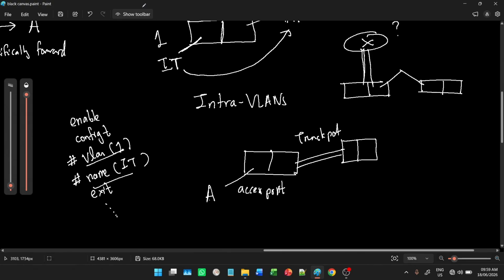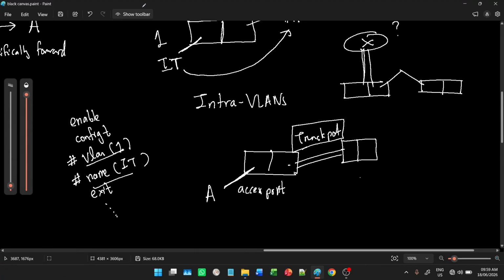Well, if you're going to connect physically, you obviously have to assign each and every single one of these ports to the specific VLAN. But when data travels from switch to switch, how will it know what VLAN the data belongs to? So that is why we trunk port it from a VLAN switch to another VLAN switch.